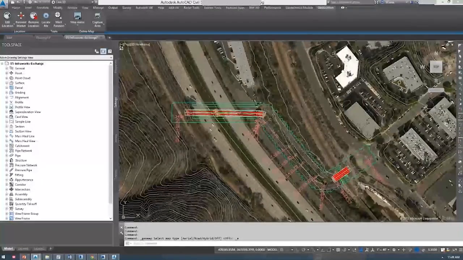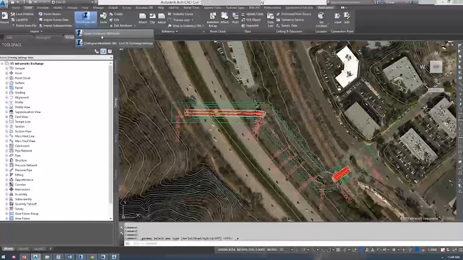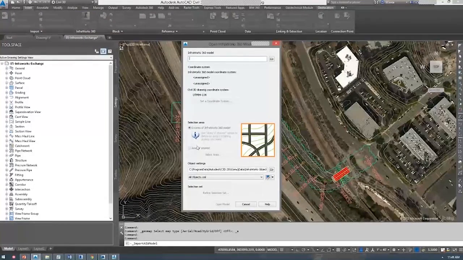And when I brought it in via the insert, it would have allowed me to select the area based on this location. So you don't then have to choose anything that you don't want. And you also have the ability to refine your selection set. So suppose you only wanted to bring in proposed or existing. So those of you who feel like seeing some of this in detail, I'll make sure to straighten out this coordinate system issue in next week's Infoworks 360 webinar.